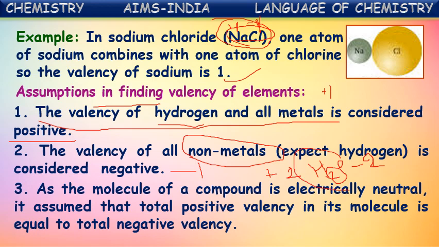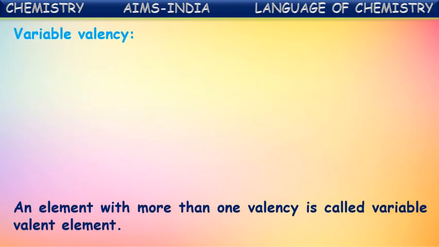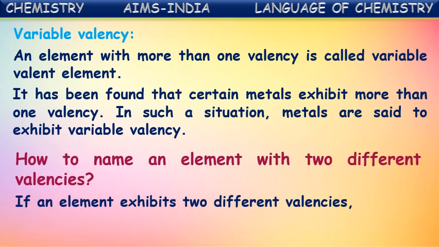Not only this compound, every compound formed in chemistry should be electrically neutral. Then only that compound formula is possible. Other than that, the formula is not possible. That is a very important and basic thing. Sometimes some compounds show variable valency. Hydrogen shows +1, and hydrogen shows -1 also when it is mixed with some metals.